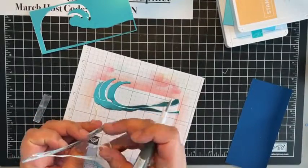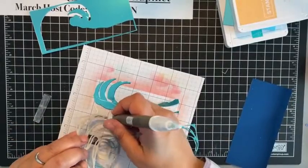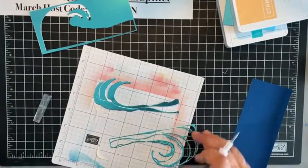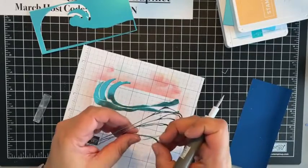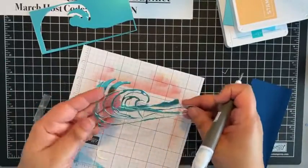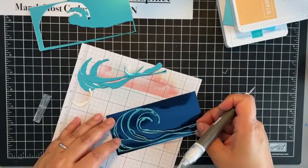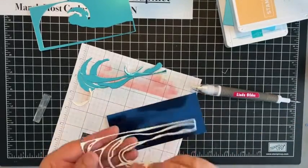Okay, it just wants to come out, so I'll just take it out. And then we'll poke it out. Okay, worry about that later. And we'll just take out this final piece. Okay, so we've got our beautiful wave. Now, I wanted to have the darker one in the background. So I think the easiest way is to stick it down and then just cut around it.